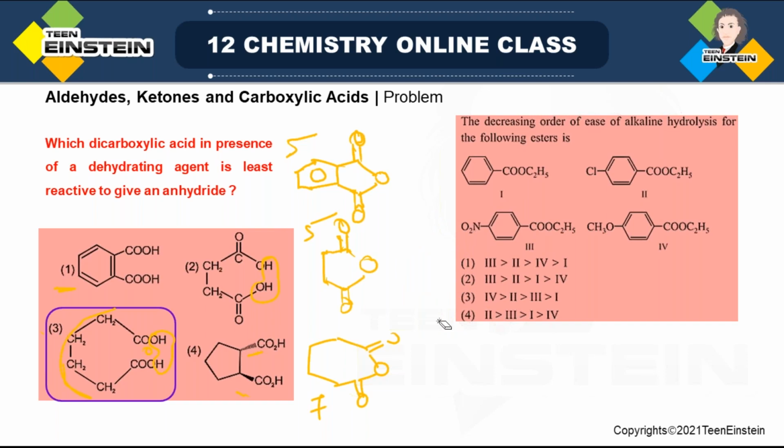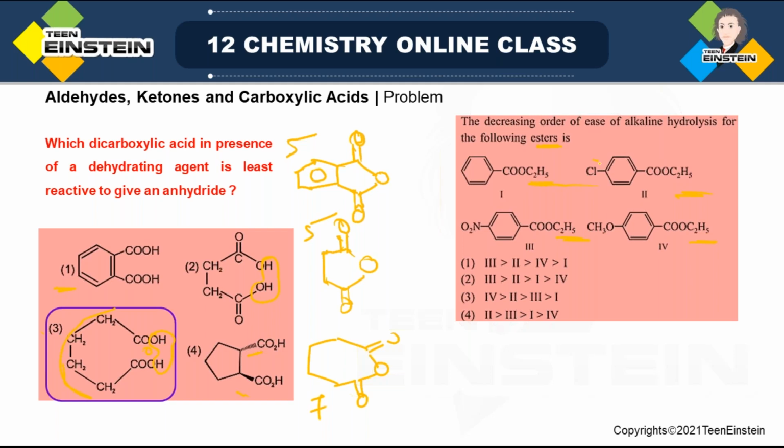This is related to hydrolysis of ester. Though it is not directly mentioned in the question, it is simply asking for the decreasing order of ease of alkaline hydrolysis. Oh, sorry, ester is mentioned. Then it's fine. So it is ester because you can see the CO2R group in all these molecules. Now, what is the common thing in all these 4 options? The common thing is it is an aromatic ester.